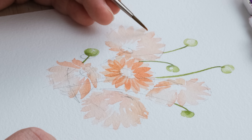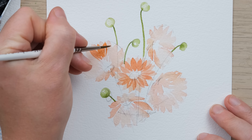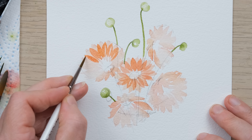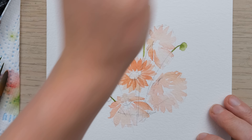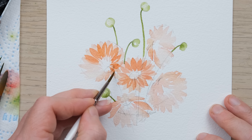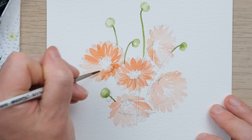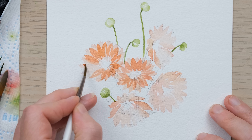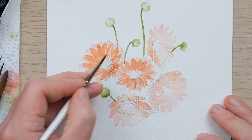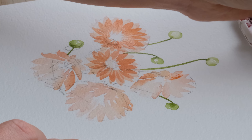I do actually have a dahlia tutorial in my book, New Botanical Painting — if you enjoyed this then you'll absolutely love it because it's full of all sorts of flower projects. It was my first book and one I'm extremely proud of. It's a style I've developed over time where I really like to capture the true essence of a flower, whilst not calling myself a botanical artist in the traditional sense, because the months spent studying plants and animals and insects as a botanical artist is something I do not claim to do. New Botanical Painting is just a phrase that seemed appropriate for this sort of controlled loose approach.